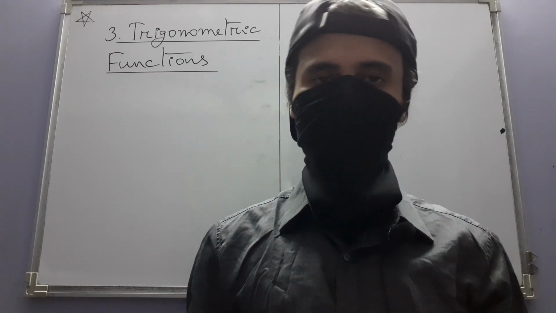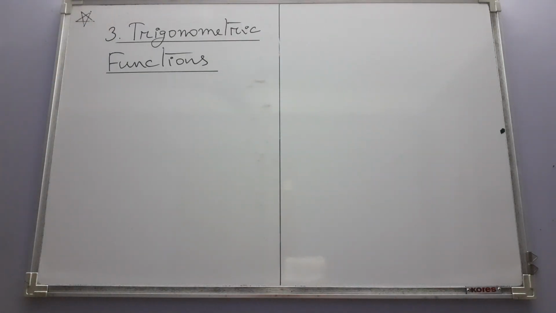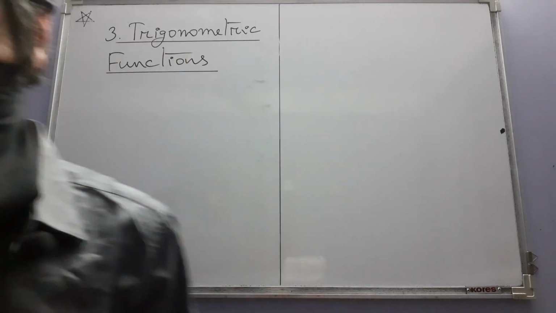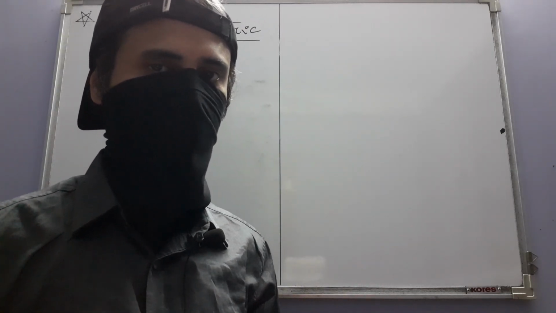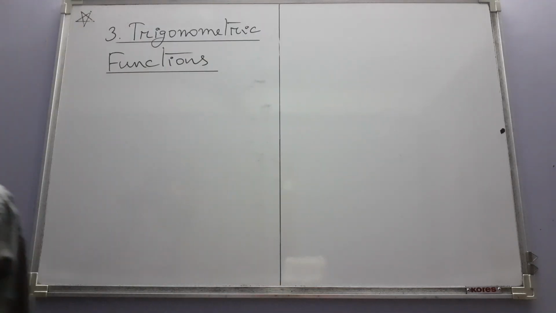Okay, so let us next start chapter 3, Trigonometric Functions. Let us recall the definitions of trigonometric ratios that we learned in school when trigonometry was first introduced to us. And for that, we have to go back to the very notion of angles. What is an angle? Let's see that first.